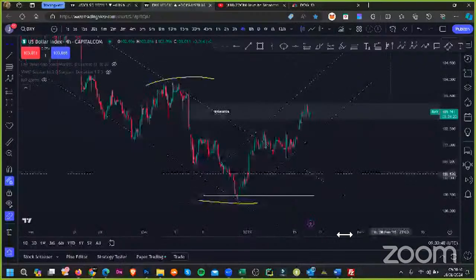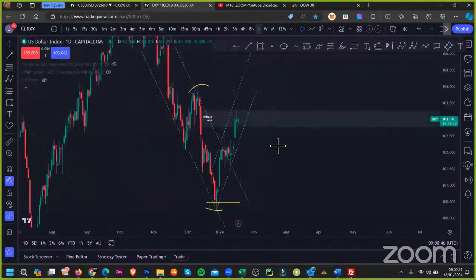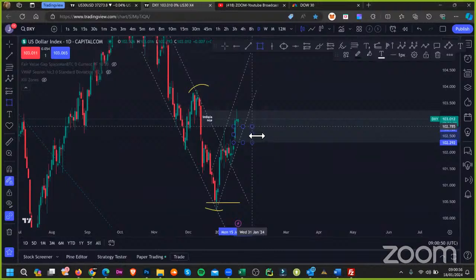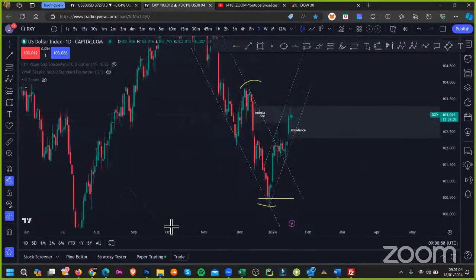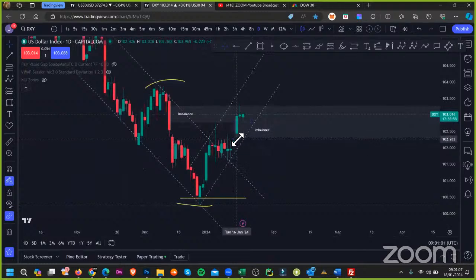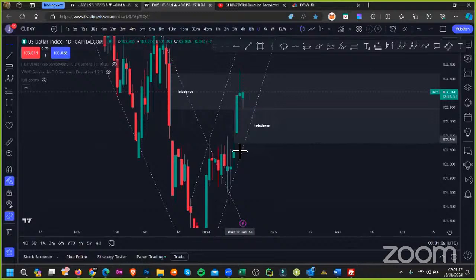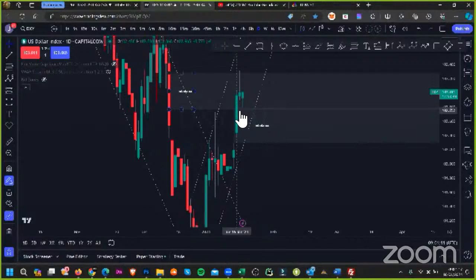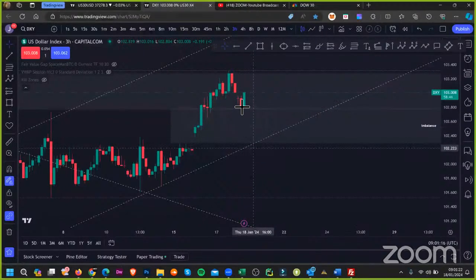If you want me to put it on a higher time frame, I will do. But I can see some reasons in here that this market might decide to push down into this level here. It's imbalances, and even deeper than that, a gap. Seems to be a gap in this dollar market. Look at this gap. A gap, guys, is when there is clear air in between two candles, plus imbalance. So it's not impossible that this dollar index wants to rebalance a bit and come back down in here, lose some strength.